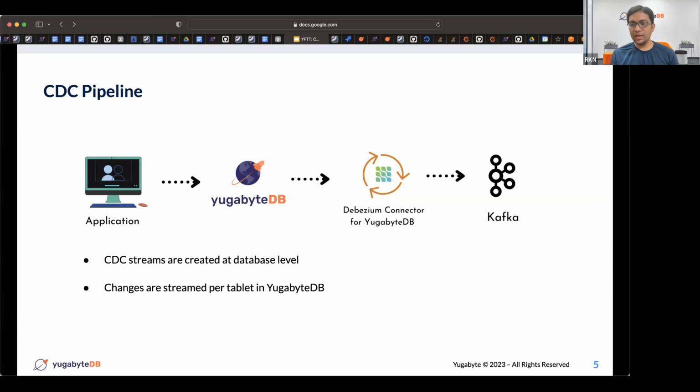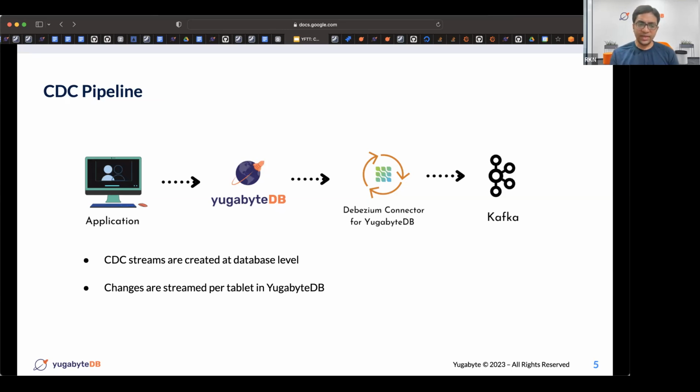So there is an option in the Debezium connector to have an include list, so that we stream only the changes corresponding to the updates or writes that are happening on only that subset of tables.